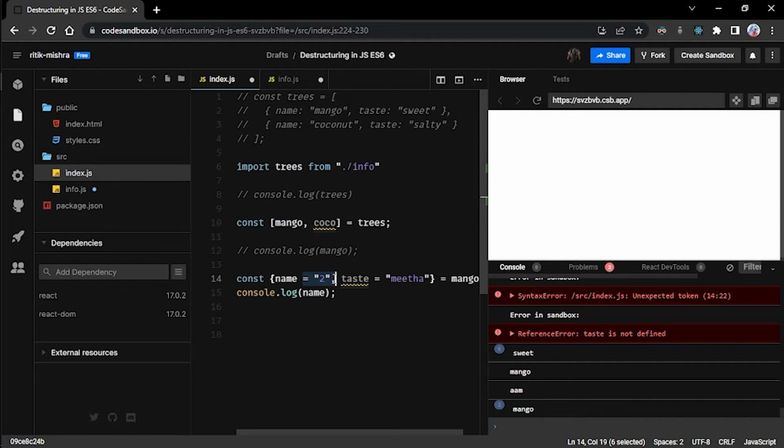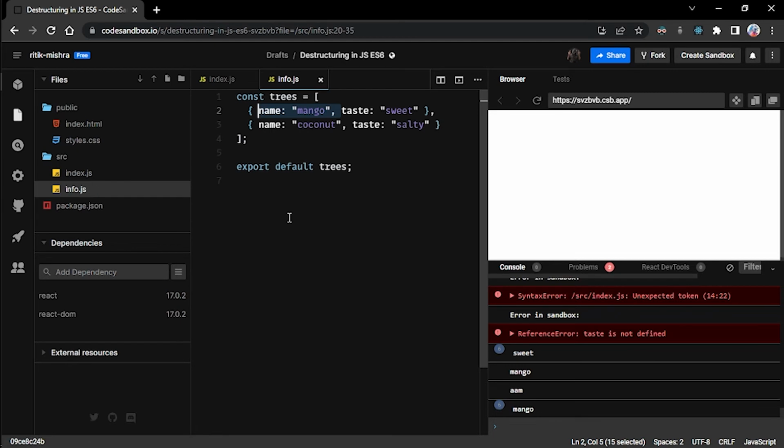So this was all regarding destructuring of objects. Now the next thing that we'll talk about is nested objects. And what do I mean by that is, nested means something inside itself, like two similar kinds of stuff, one inside the other.